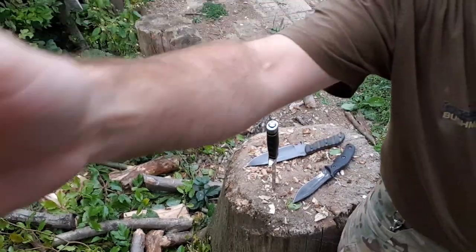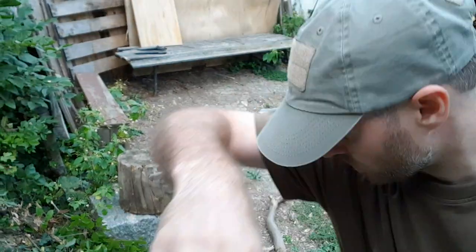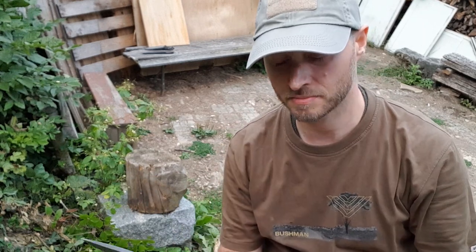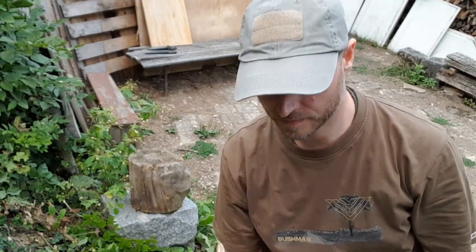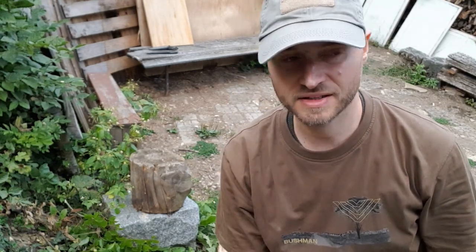So, some final conclusion. It is not meant to be a real contest. I didn't see so many videos which can show you these different kinds of knives, because of the shape and the steel and whatever. So we got three knives with similar purpose to use, and from different kinds of steel.